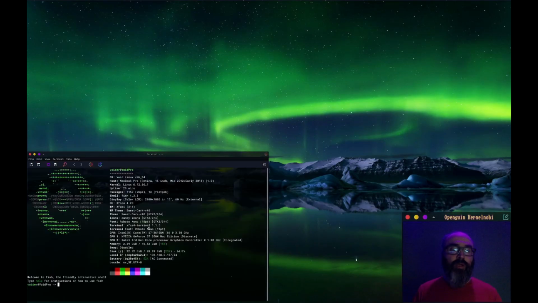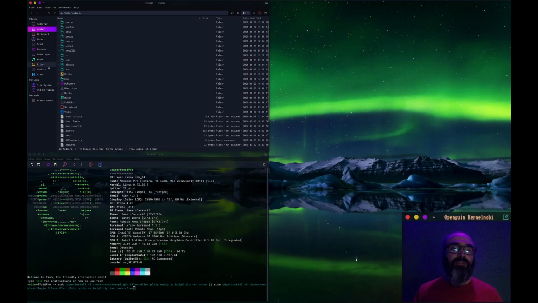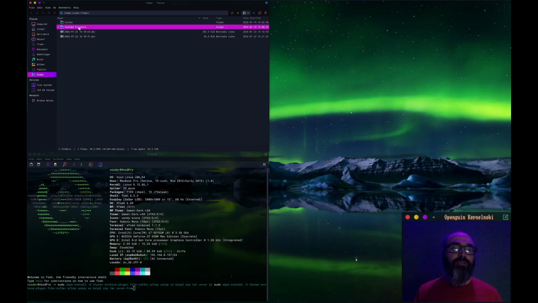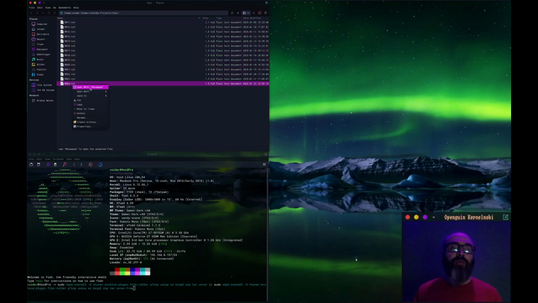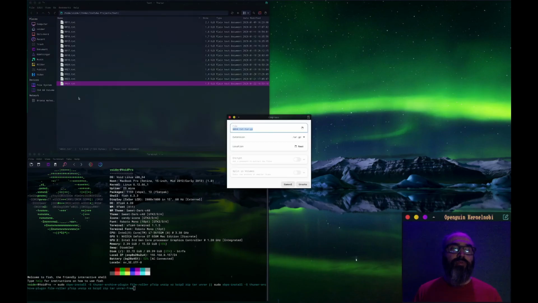So here we are. Of course, one can pick and choose a few of these things, but these will make sure that when you right click on a file or folder in Thunar after the logout or the restart, you will get those extra options. So let's check it out. For example, I'll go to some text files, and when I right click on them, I get the ability to create an archive, as it says. Let's create an archive of this one.